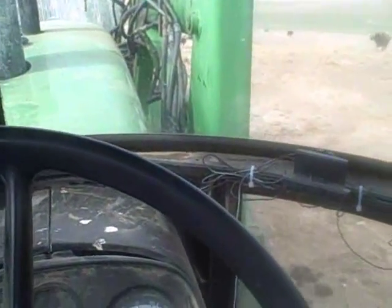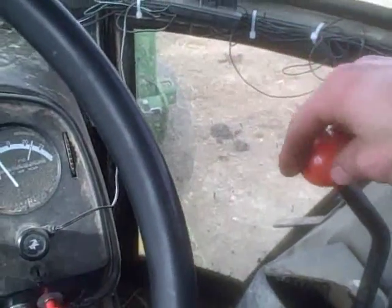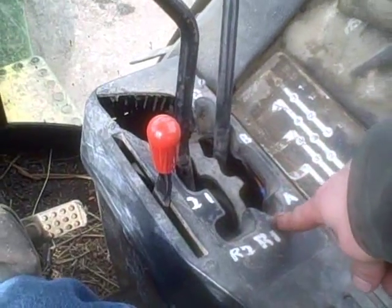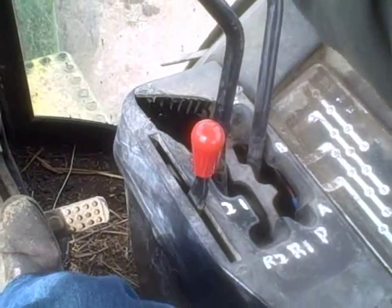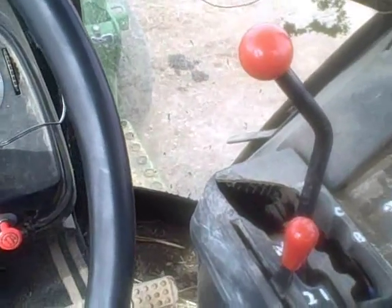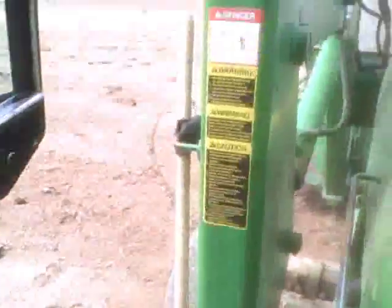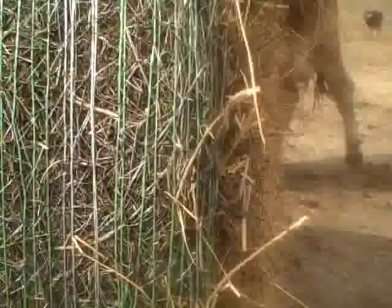So then, in order to put this tractor, we'll throttle it down here. But we'll put this one up in neutral. Now, in order to put the tractor in park, which is right there, with the main range, you've actually got to have this thing in neutral, the secondary shift. So, there we go. Just open the door like so. Yeah, and the bale's rolled the right way. Then we just cut the wrap and roll it on down the hill.